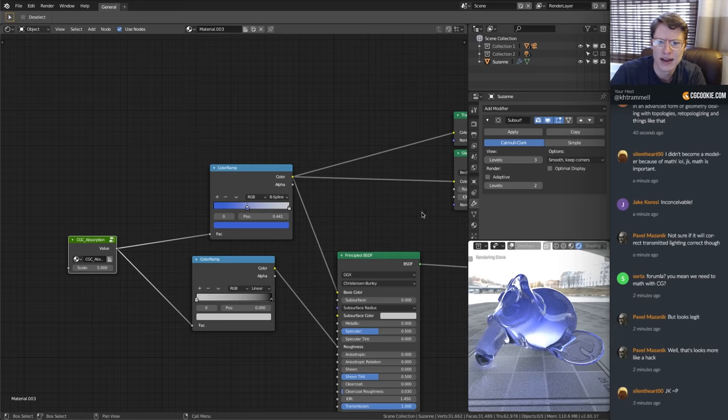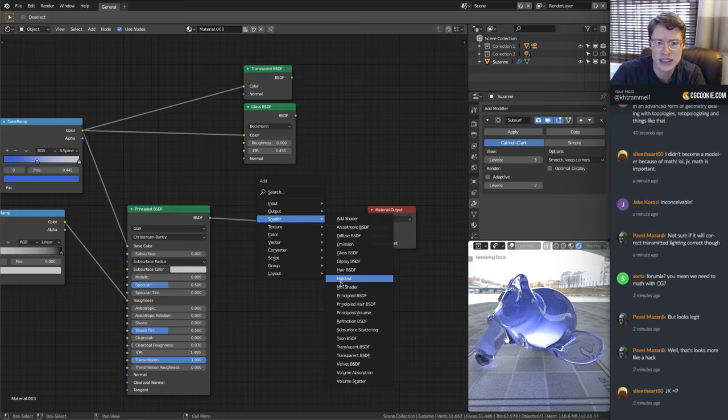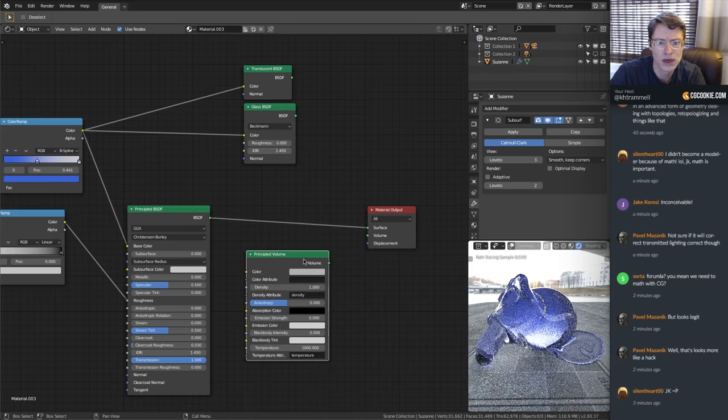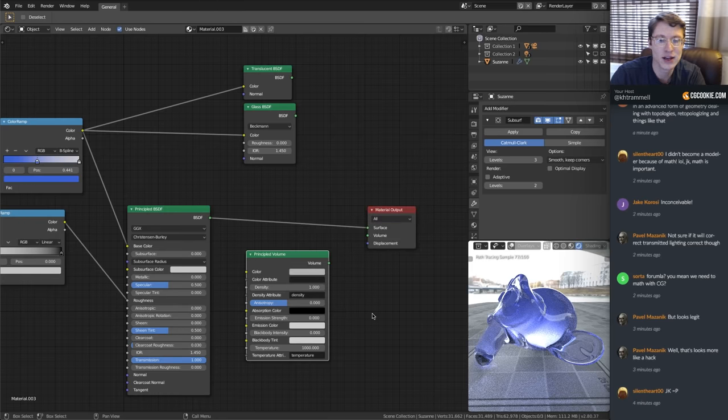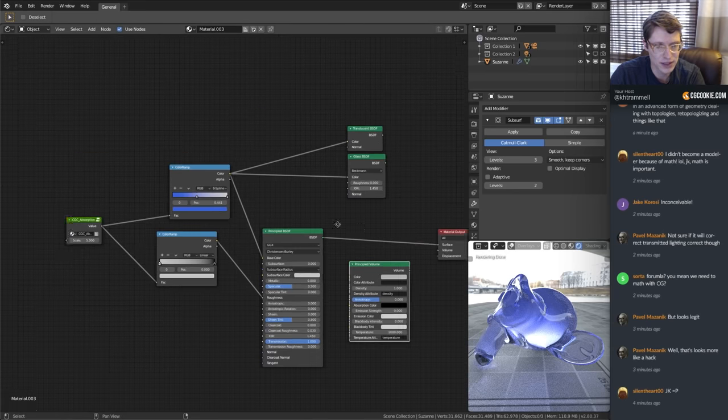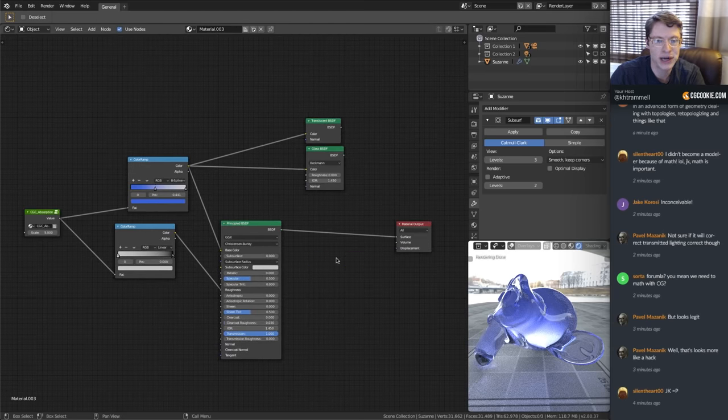And I honestly have never used Principled Volume either. I'm a little out of touch with the volume stuff, but volume is going to be more scientifically reliable, like it's not a hack. The volume absorption shader, that kind of thing, they're not hacks, but I'm pretty sure they also take a lot longer to render than using the hack. But I need to test that. So to your point, yes, it is a hack.